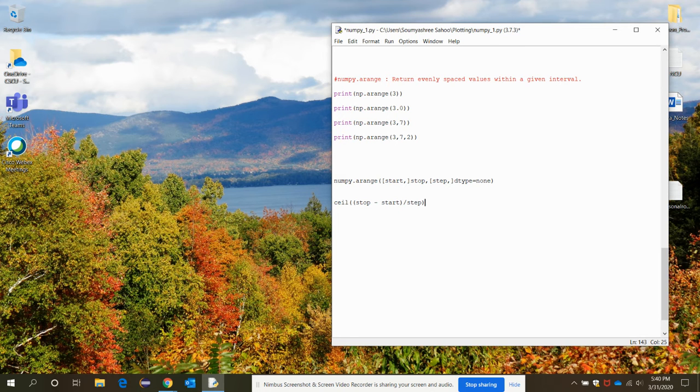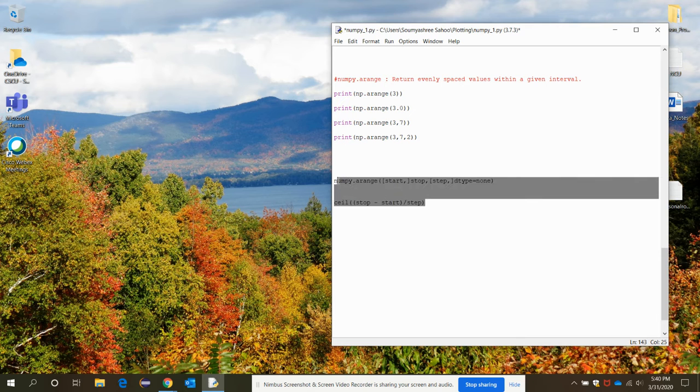This is how, for floating point arguments, the length of the result is returned through this ceiling function. It's because of the floating point overflow, and this rule may result in the last element of out being greater than stop.